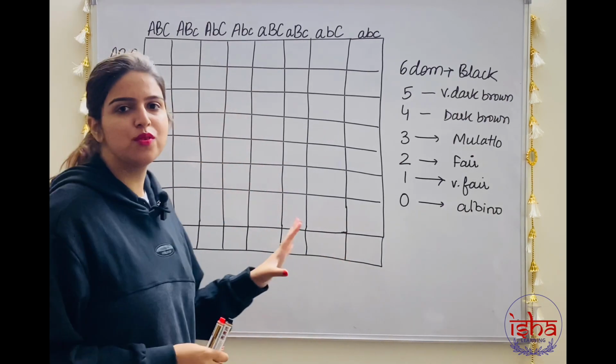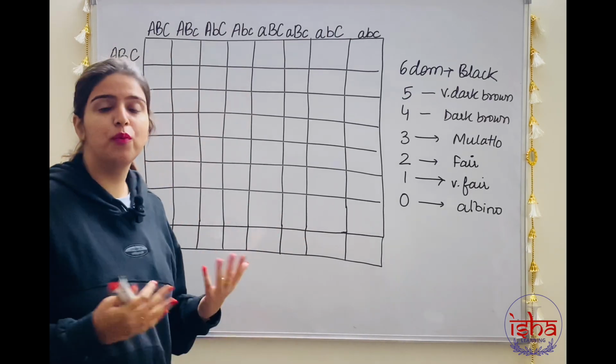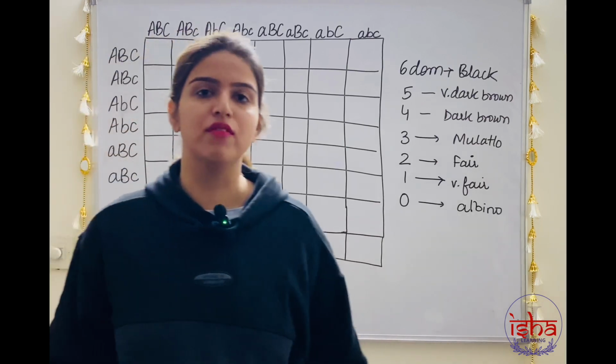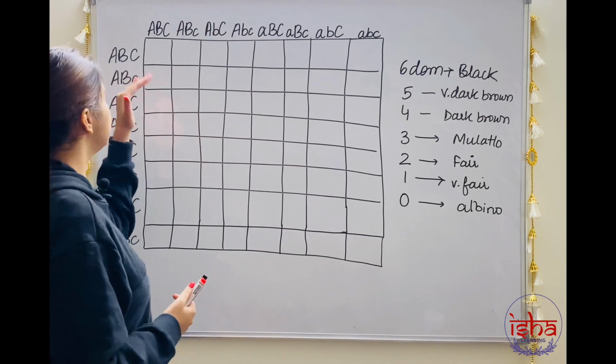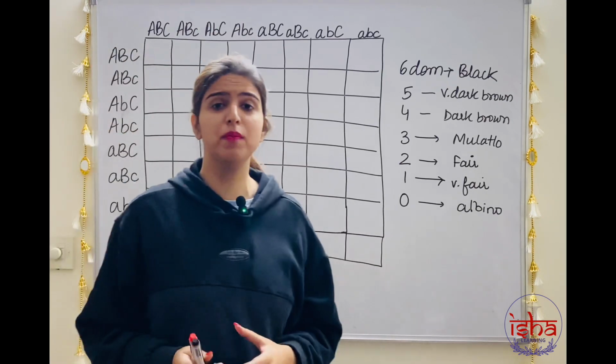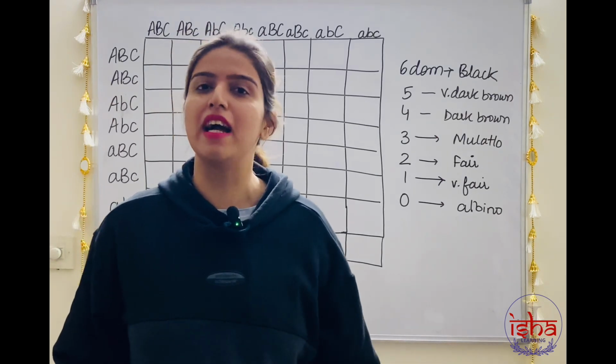So this is my Punnett square. It has 64 squares. 8 gametes have been listed down on both the sides, so I've made the job easy for you. Now, should I start just filling in? If I sit down to write ABC, it's going to take me another 1 hour to fill this table. So let me give you a shortcut hack for this.